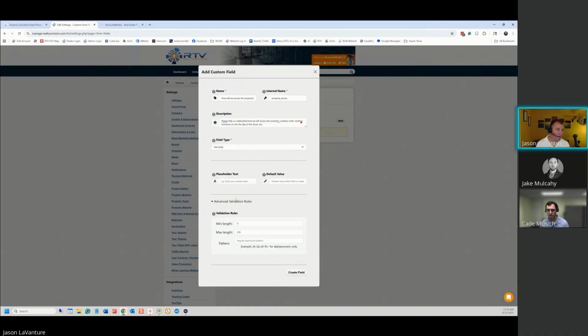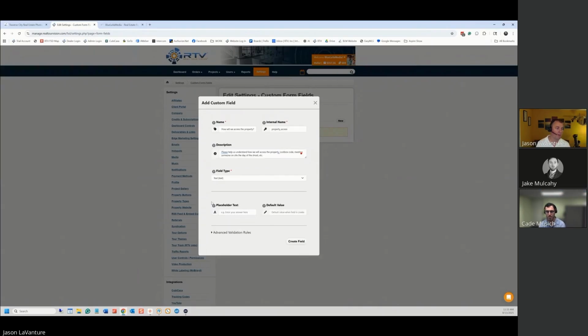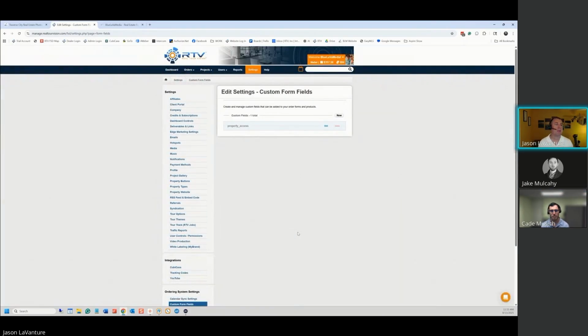Do we need to worry about advanced stuff at this time? I don't think that you would need a minimum or max length on that, but if you would like one, that's on you. Yeah, this is how many characters they can put in. Right. Okay, good. Yeah, let's go ahead and create the field. Woohoo! Okay, we've got property access.